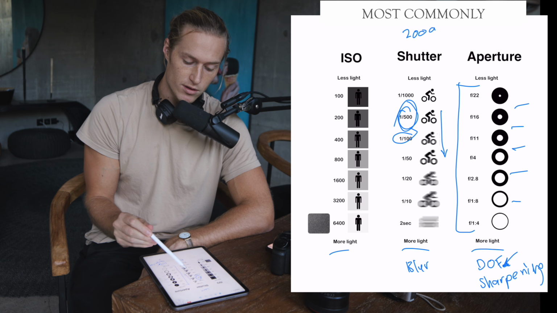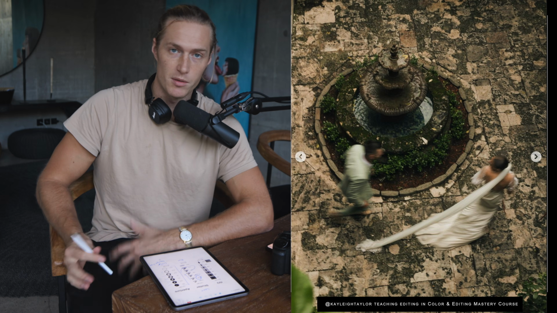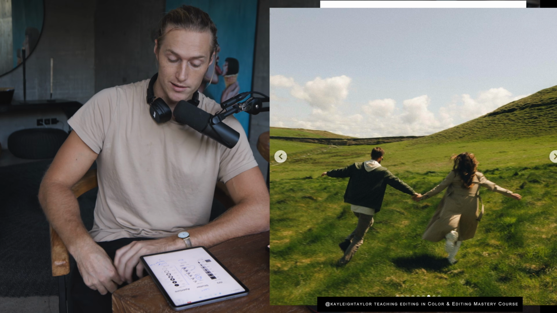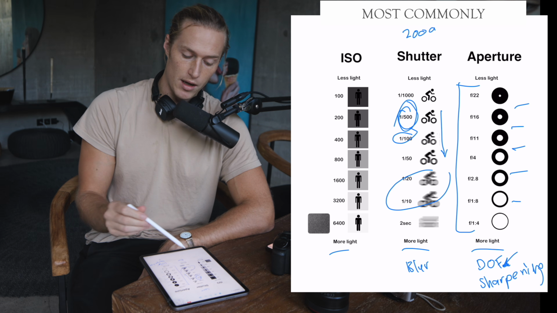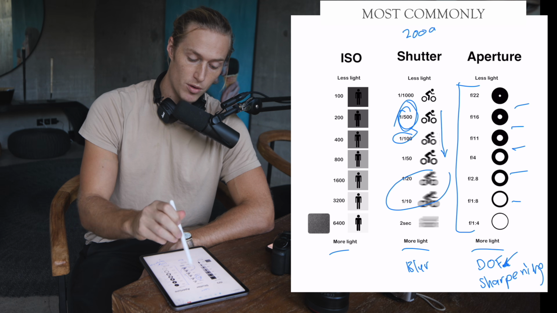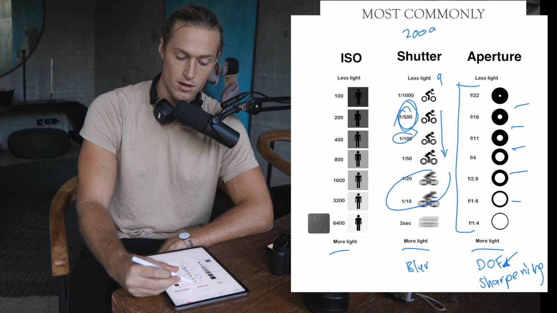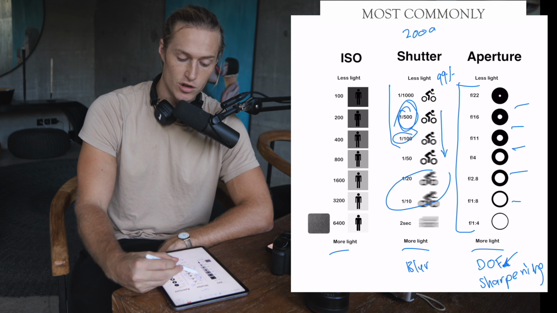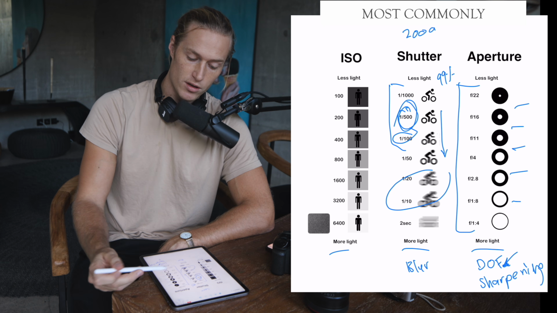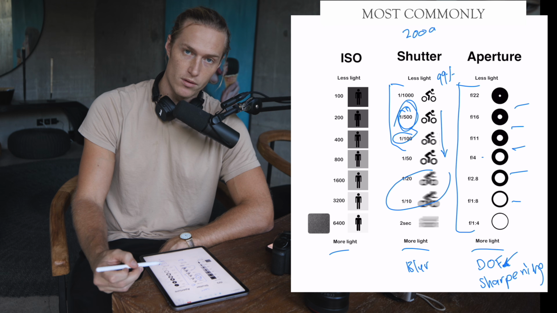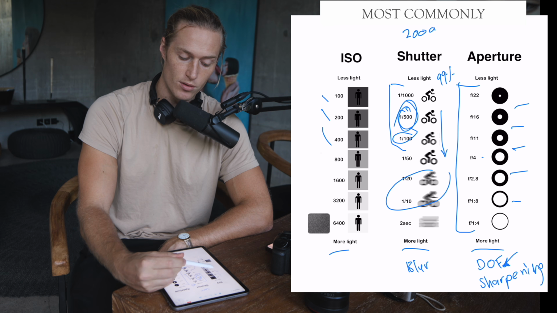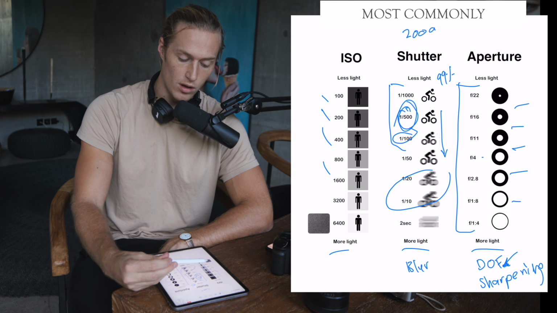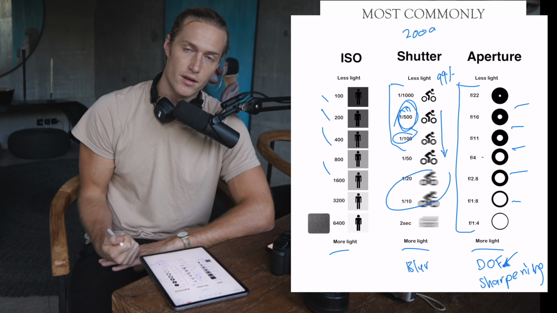I hardly ever do this blurry. It can be dreamy, it can be good for weddings and stuff like that, or photographing cars and bikes where you want that motion blur, but I haven't done that much. 99% of the time I'm up here in the fast shutters. So once I've chosen my shutter, I've got the aperture I want, I will choose my ISO if I need to get more light or less light.